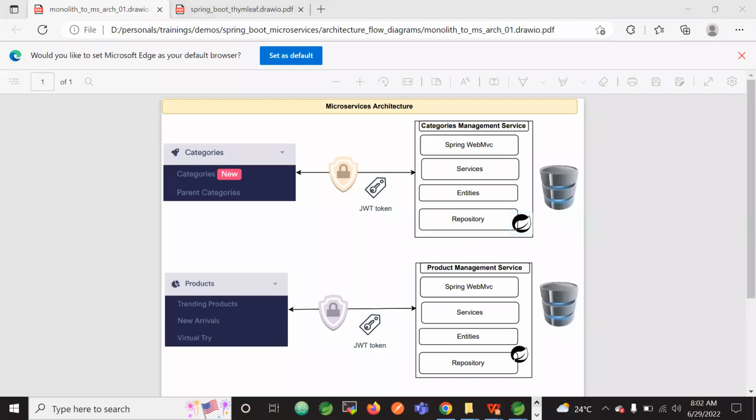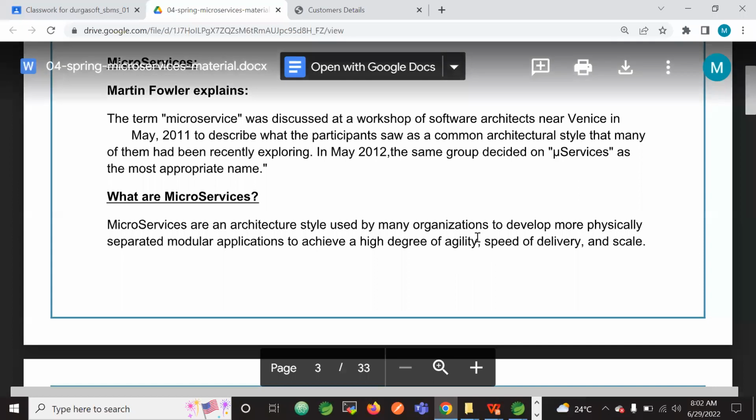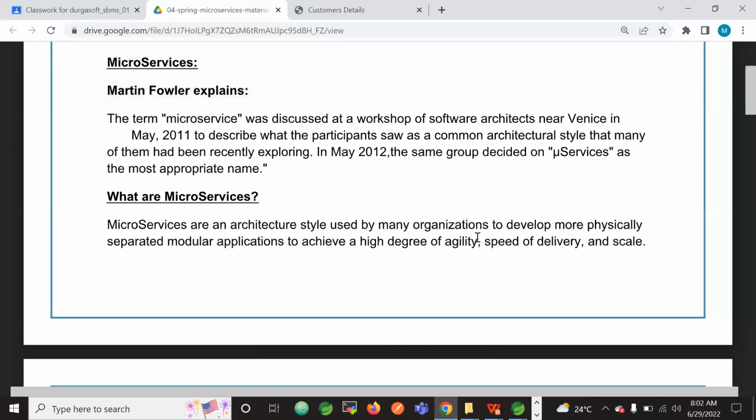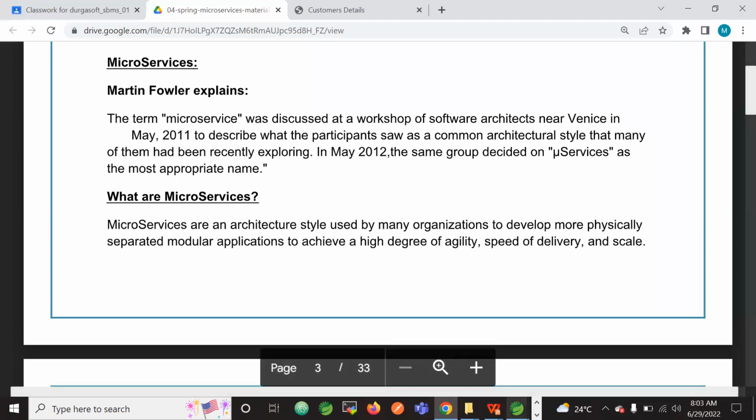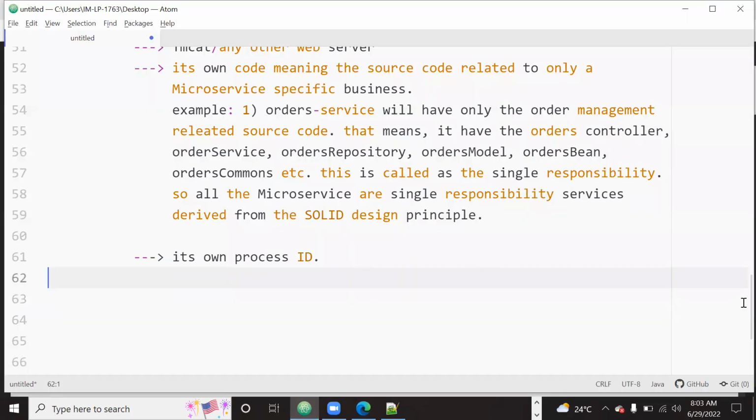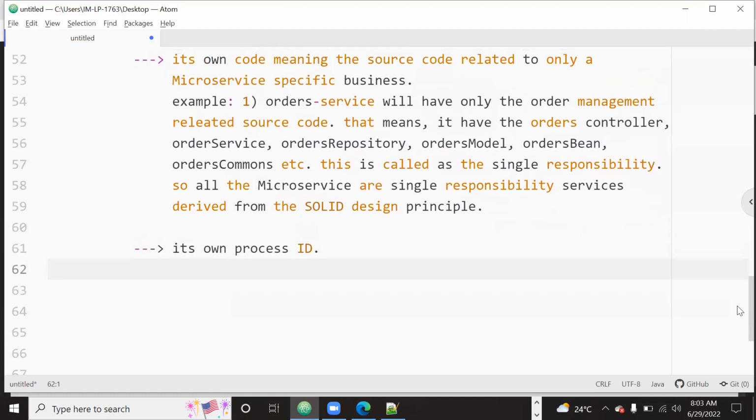How the term microservice came into the picture and how it has evolved, all those things we will see tomorrow. So that's all for today about microservices and monolithic applications, what is a microservice, what is a monolithic application, and how microservices solve the problems of monolithic applications. Are we clear? Any questions for me? Fine. If no questions, then that's good. Let us connect back tomorrow.